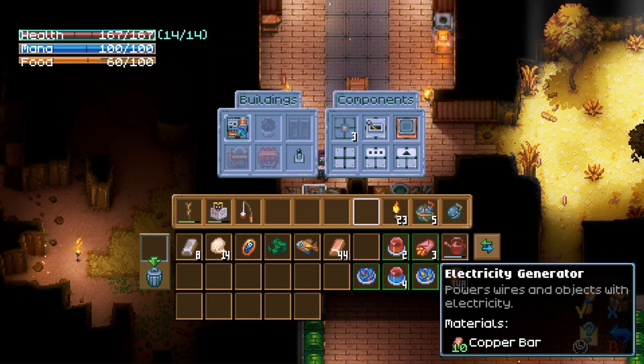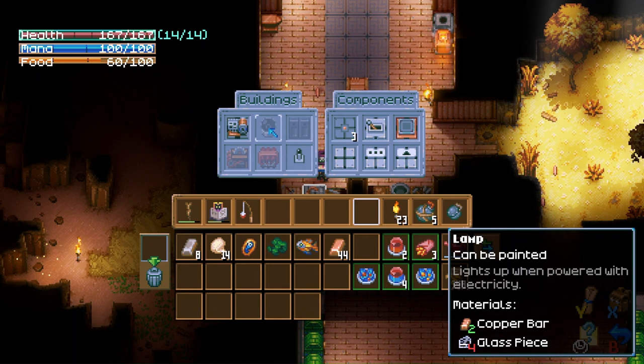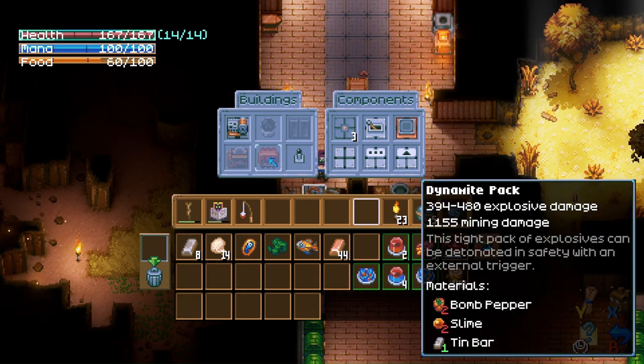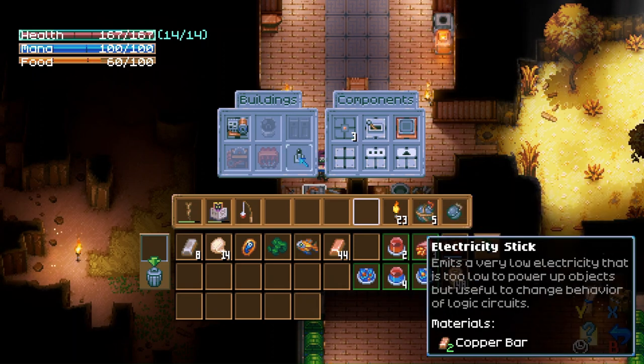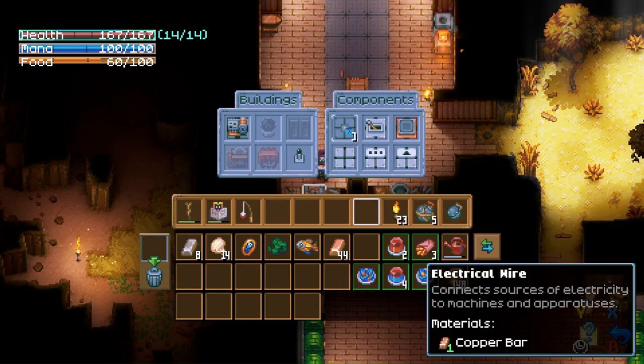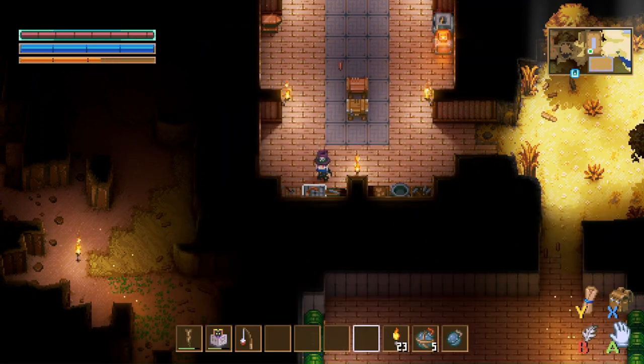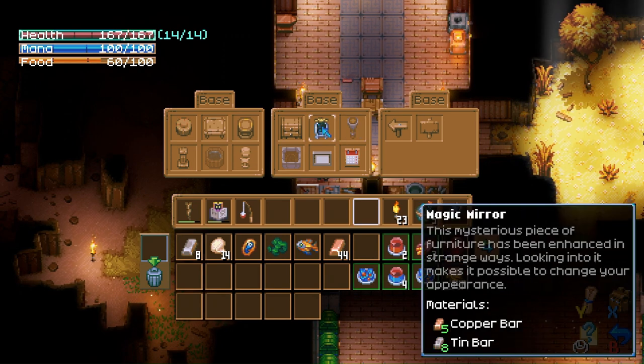We've got some electronics. We've got a generator for some electricity. Nice. Got a lamp. Got an electrical door. Got a table saw. Simple saw to cut materials into slates. Requires electricity. A dynamite pack. Interesting. Got a stick to control it. Got some wires, levers, some pressure plates, some circuits. Okay, probably won't be fiddling around with that much.